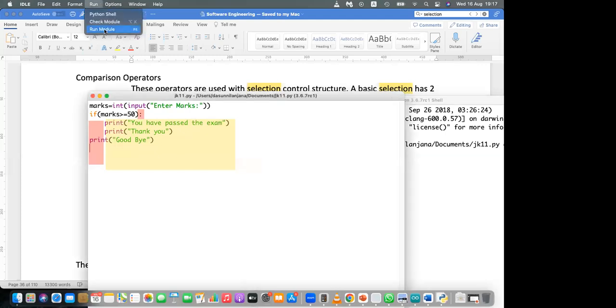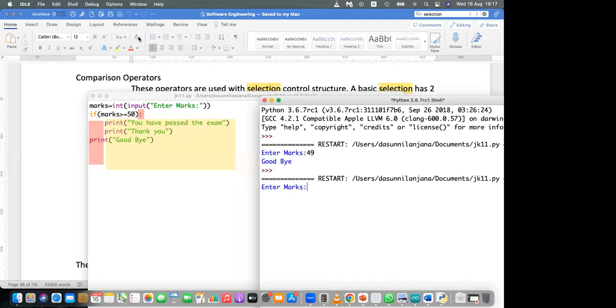But if I run this again, you have to carefully understand this. Enter marks. This time I'm going to enter 51. Now what will happen? It will say you have passed the exam, thank you and goodbye.